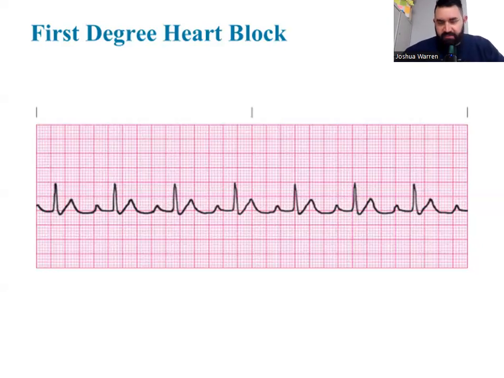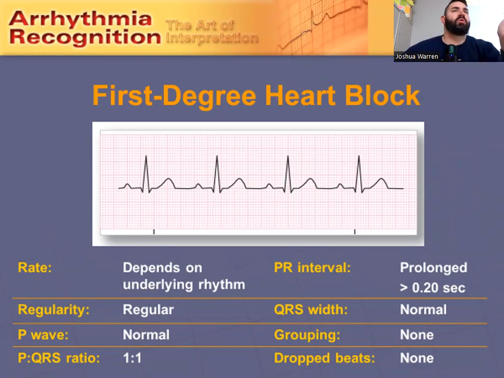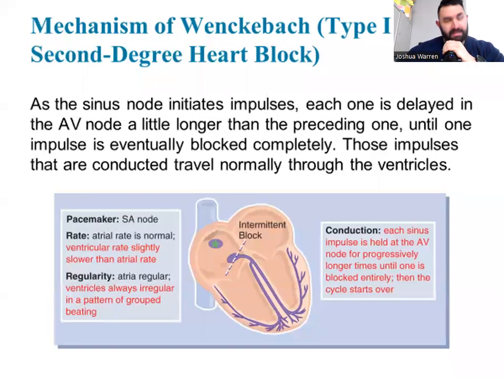So describe to me what a first degree block is. Tell me about it. That's it. Just a delay in the AV node. The AV node is just blocking and slowing that conduction. So everything can be normal or abnormal depending on the underlying rhythm. What's the big takeaway where I know it's an AV first degree block? That's it. If you're following your 5 steps, you'll catch that, right?